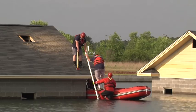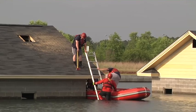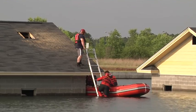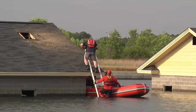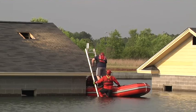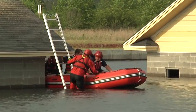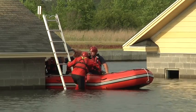Looks like a simple process, but it really takes a lot of thought, making sure that the victim... See, they're holding the boat stable. Both him and the operator are working to stabilize the boat. Get the victim in, make sure he sits down in a secure position, and then you're ready for the rescuers to then make sure that they get safe. If this goes like we planned, and we do it right, our rescuers are not in any contaminated environment, except the guy that has the dry suit, which we can decontaminate, and the victim doesn't get contaminated either. So we get him out and get him back to a safe area.